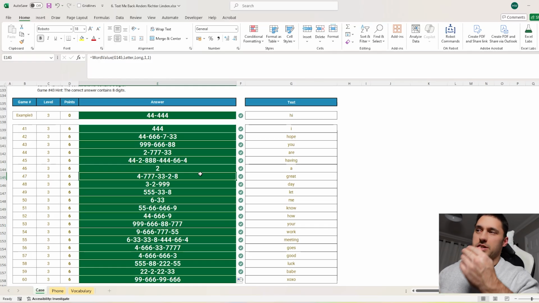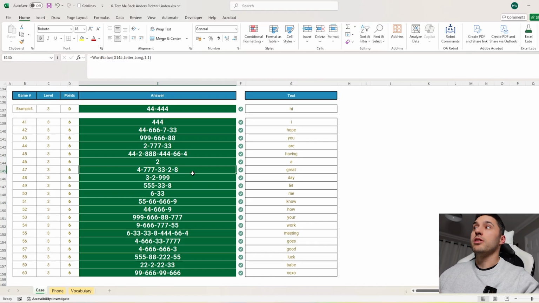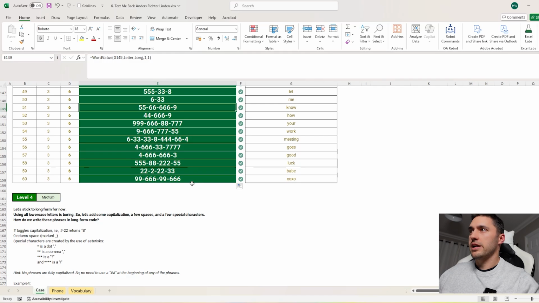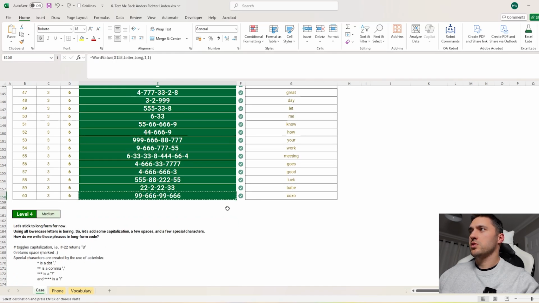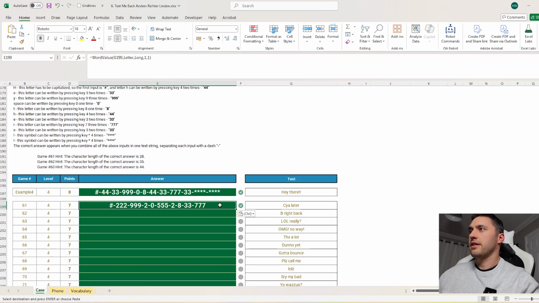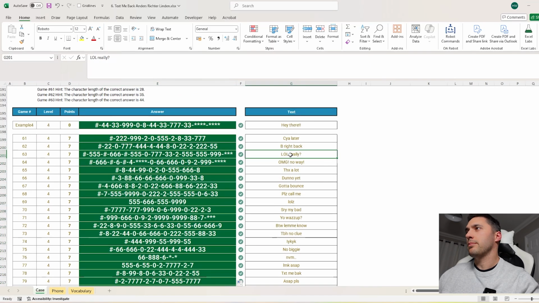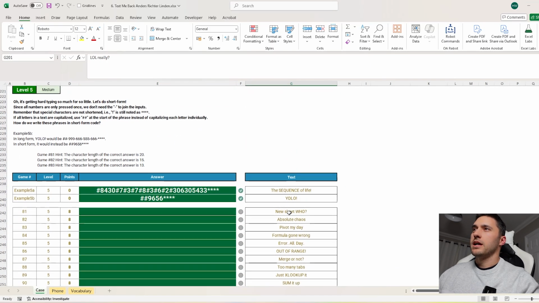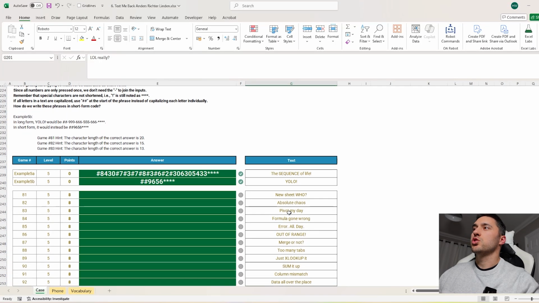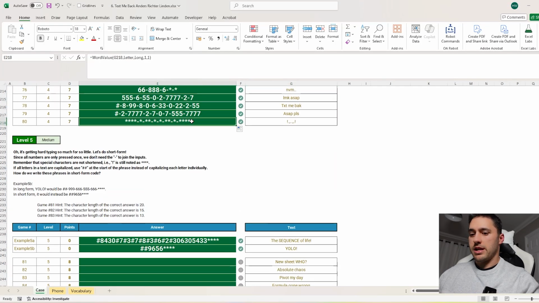And although I'm not doing it with the lambda here, like I said, I did it with the exact formula that's underneath that lambda in the actual case. And now sticking with long form, so that is exactly the same thing. I think the difference between this level and the last one is that we have capitals here. And level 5, we are doing short form. So I basically want to do exactly the same thing, but I'm looking up the short form instead.